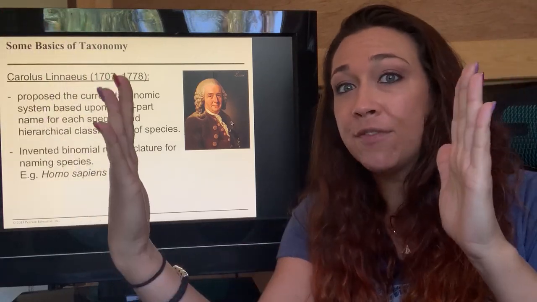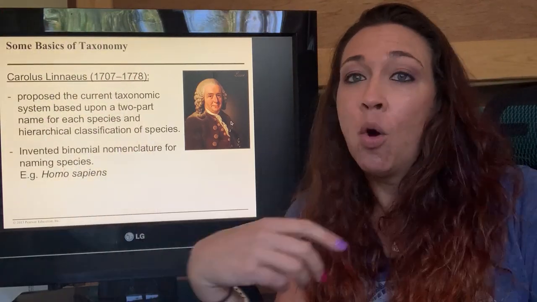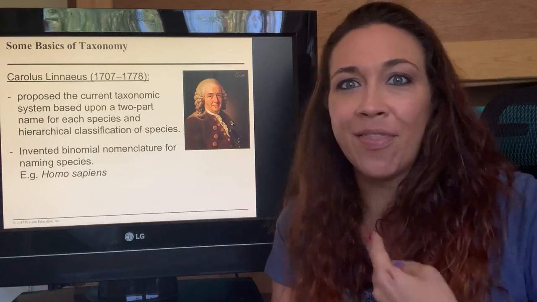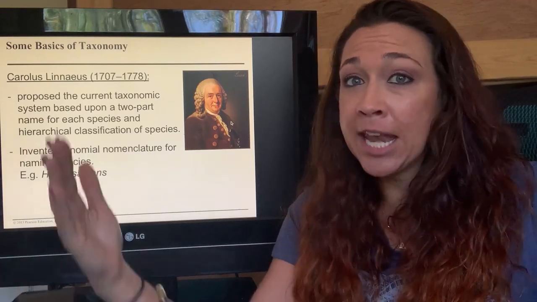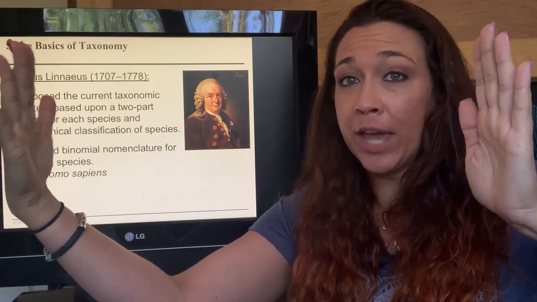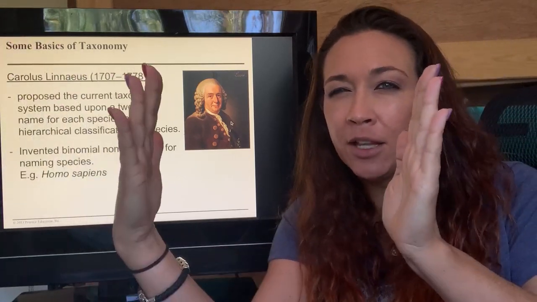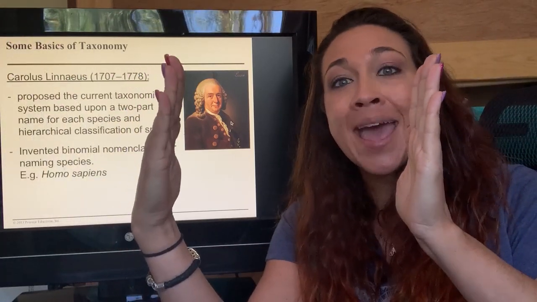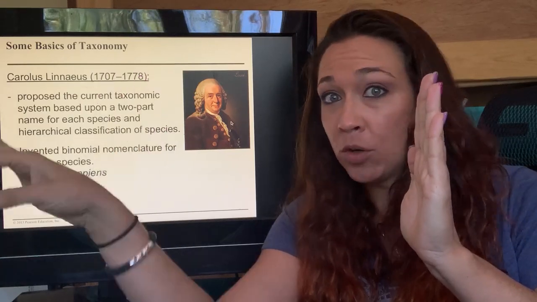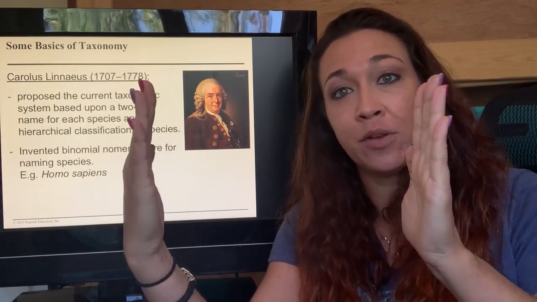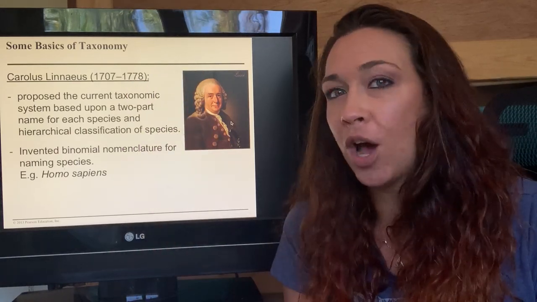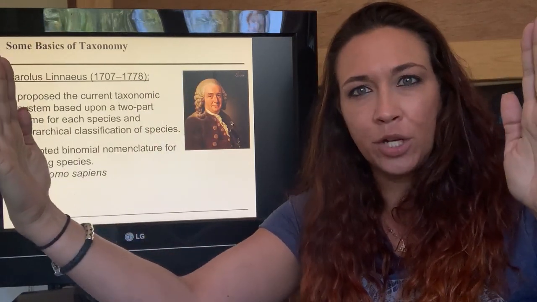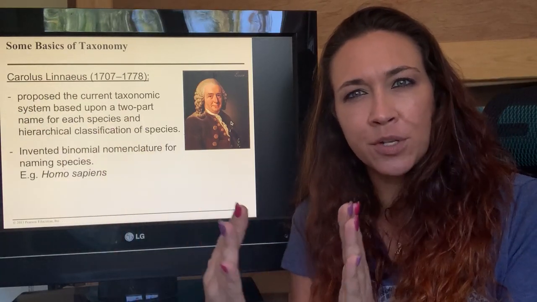So now inside of that domain, we have the kingdom, or say the kingdom Animalia. That's where we fall under because we're an animal. They also have the kingdom Plantae. Now we all fall under the domain Eukarya, right? But now we're getting a little bit more specific. We're talking about the kingdom Animalia, just animals. We're not worrying about the kingdom Plantae. We're just worrying about the kingdom Animalia. And then we're going to get down to the phylum, say Chordata. So we're getting from this really big, broad group, smaller and smaller and smaller.